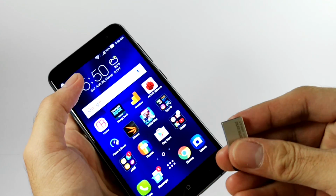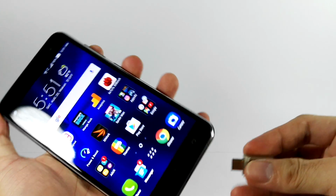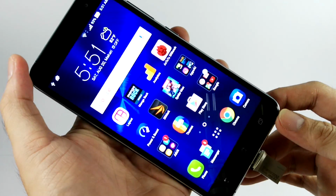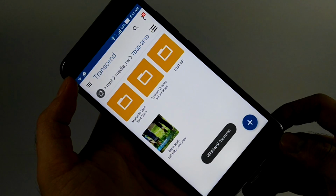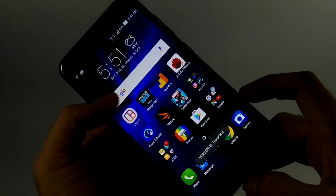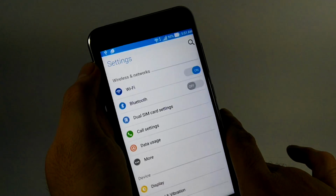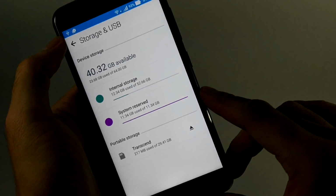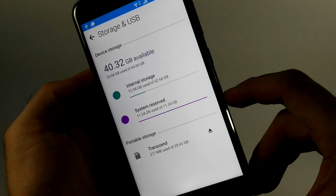So I'm going to connect this just so you can see how much storage it has. 64 gig internal, expandable via micro SD. Okay, connected. Yeah, there we go, connected. Explore. Let's see the storage of this. Rotate. Storage and USB. 40.32 gig available. Internal is, there you go.